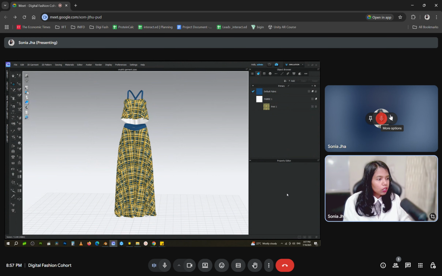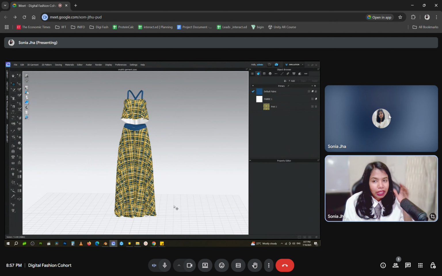This is the exercise where we will be taking a flowy garment from CLO3D to Lens Studio. The process involves going through three applications. One is CLO3D itself, the second is Blender, and third is Lens Studio, which is our AR application. So how do we go about it, right?